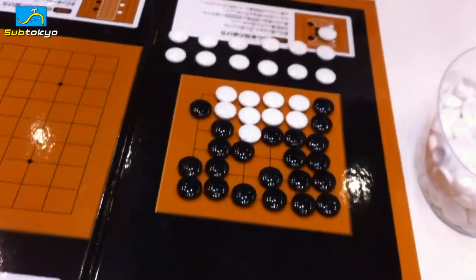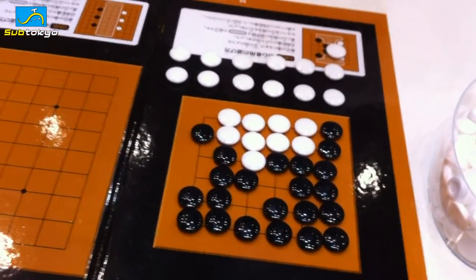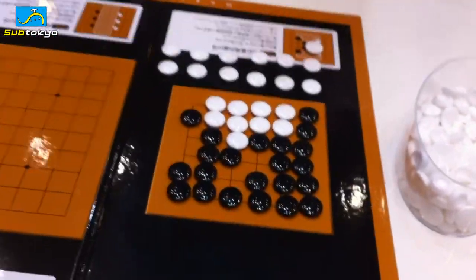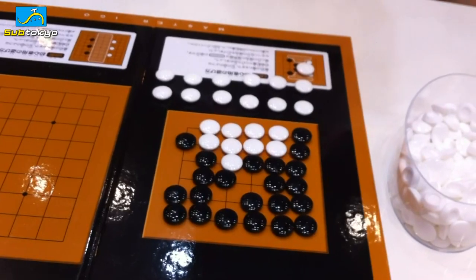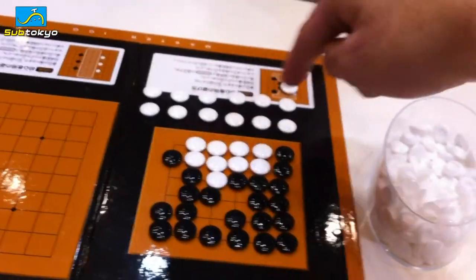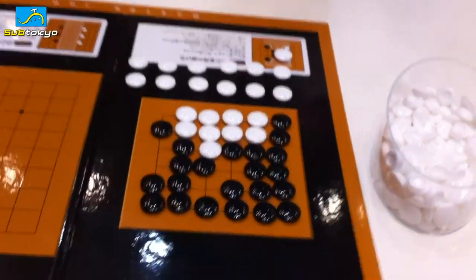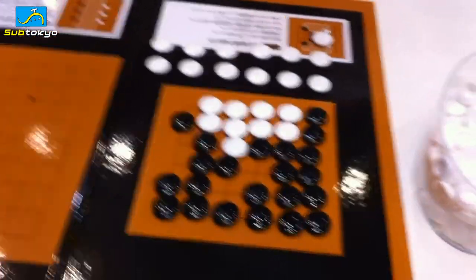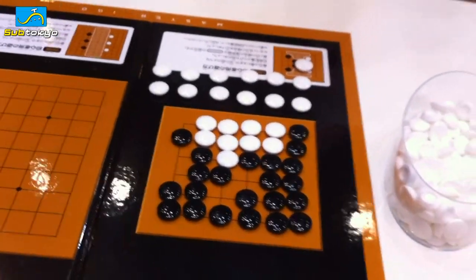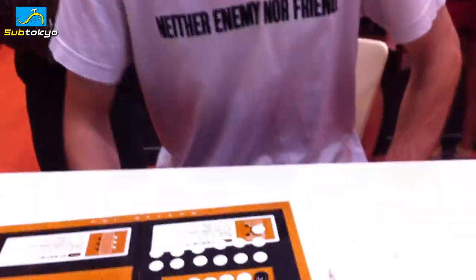All right, Callum and I just had an epic duel of Go, and he won 4 points to minus 13 points. I totally lost. As you can see, I was playing white. Those are all the pieces that he captured, and then the rest of the spaces calculated resulted to 4 to minus 13. So, you win. Arigatou gozaimasu. Cool.